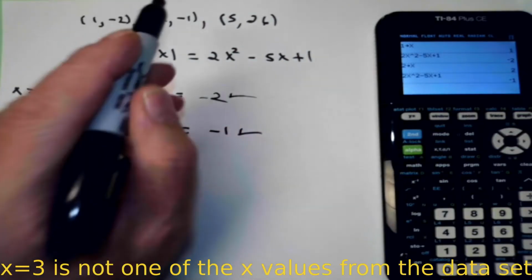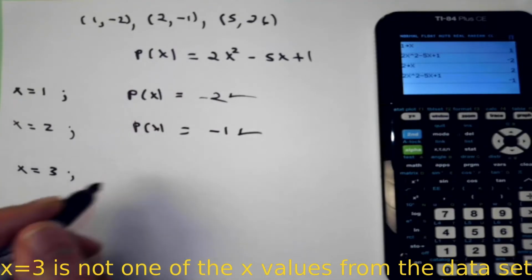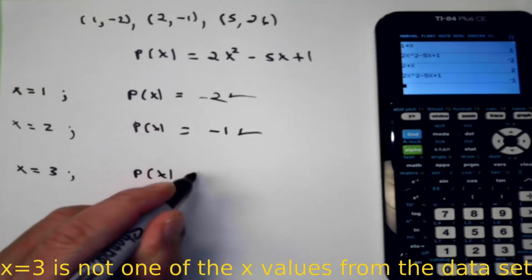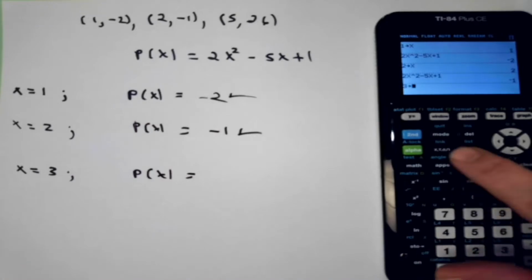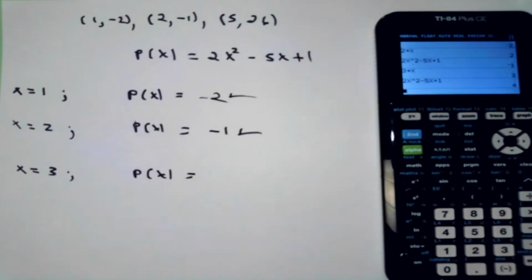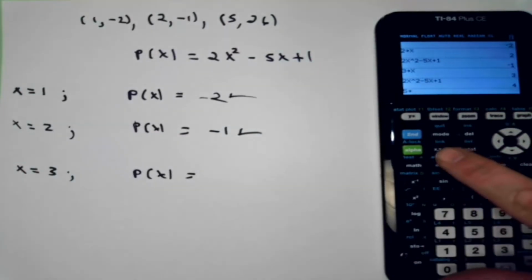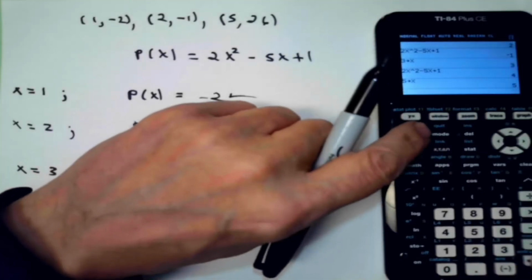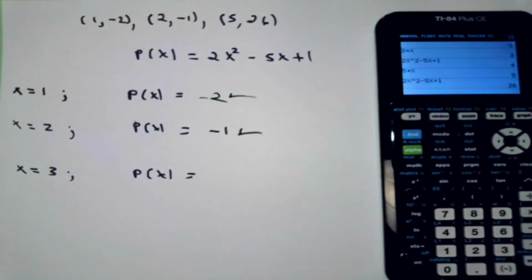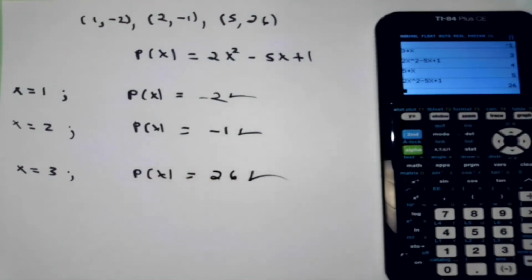And then, since apparently I hadn't had enough coffee when I wrote this, I accidentally stuck x equal 3 into the polynomial. 3 is not one of the x numbers out of my data set, so I was somewhat puzzled when I got that for an answer. It should have been 5, not 3. So I went off and calculated the polynomial evaluated at x equal 5, and I get the 26, as I am supposed to.